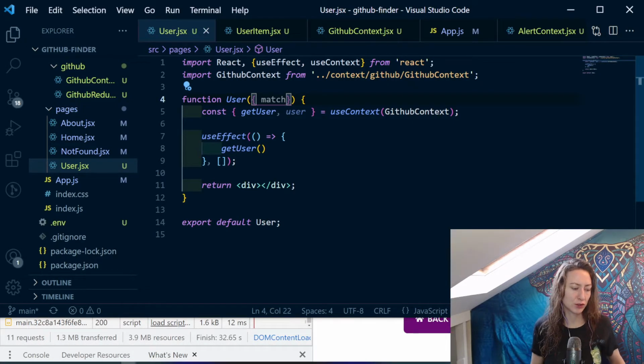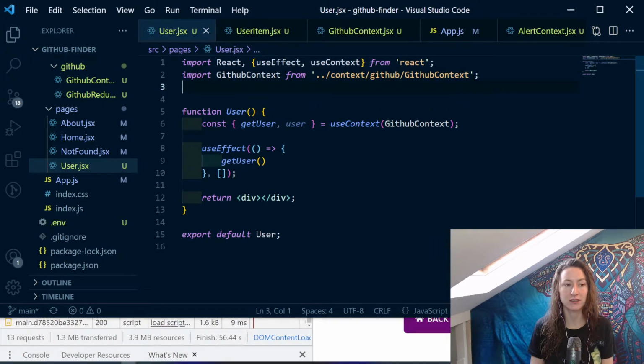Oh, match doesn't work for React version 6. Also, we use params. Yes, I remember, use params. So it's not actually match we use anymore because we're using React router DOM version 6. It's use params.